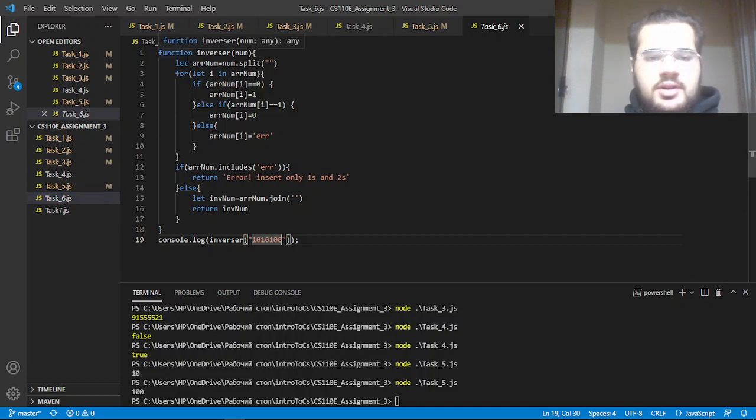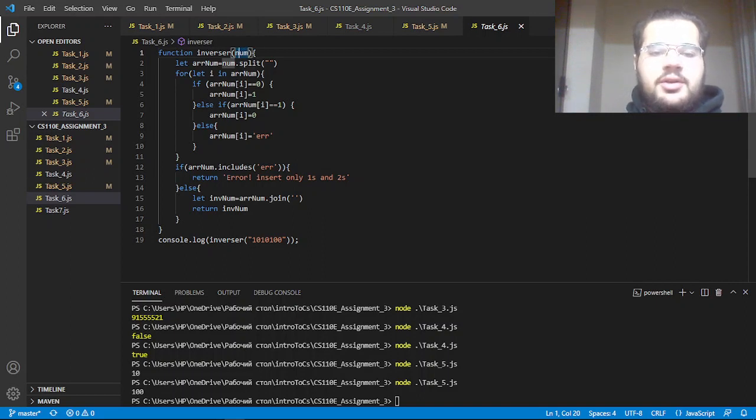In this task I created a function inverser which will take our num as a string and then split it into an array and run through that array and check if every one of these digits is 0, it will turn into 1, and if it's 1, it will turn into 0.